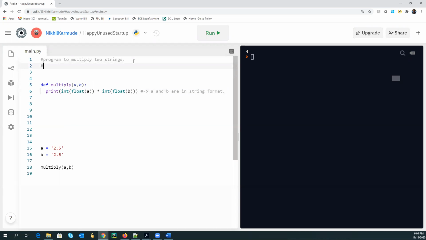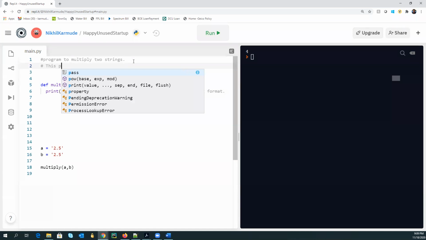Now, one of the goals of this program was to help understand how the casting operation works. The process of converting from one data type to another data type, like string to number, or string to float, where string is one data type and float is another, is what we did here. We converted a string to float, and then we converted that float to integer. This process of conversion is called casting.